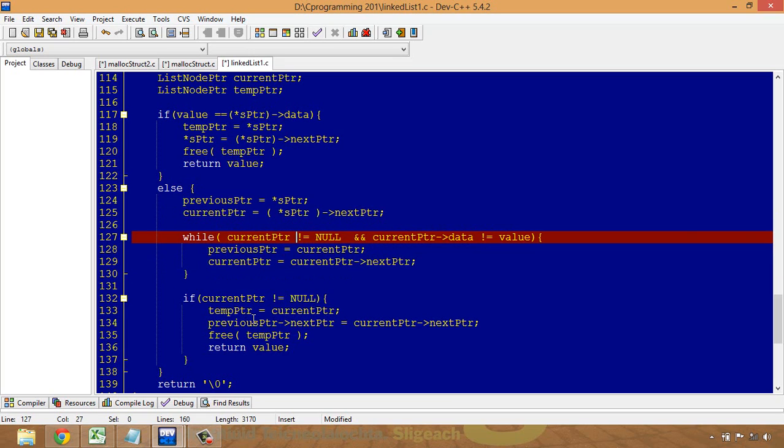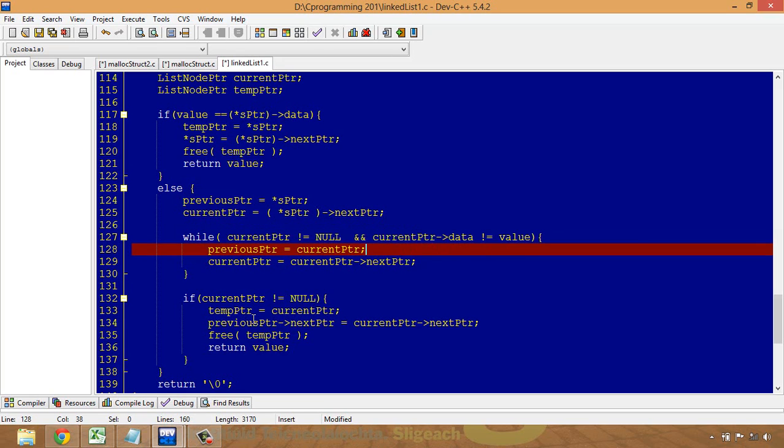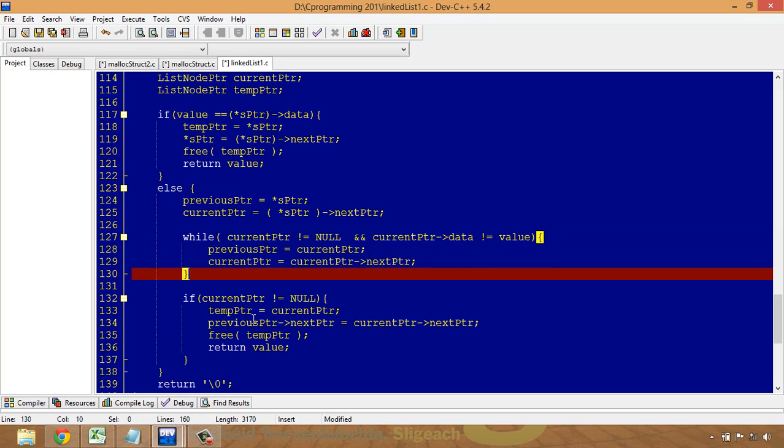And what we're looking for here is, have we reached the end of the list? And I know that's an "and" there, but I'm saying the opposite of what's happening here. So we continue if we haven't met the end of the list, and we also continue if we haven't found the piece of data. Okay, so to get out of this while loop, we either have to get to the end of the list having not found the data, or we need to have got partly into the list and found the data.